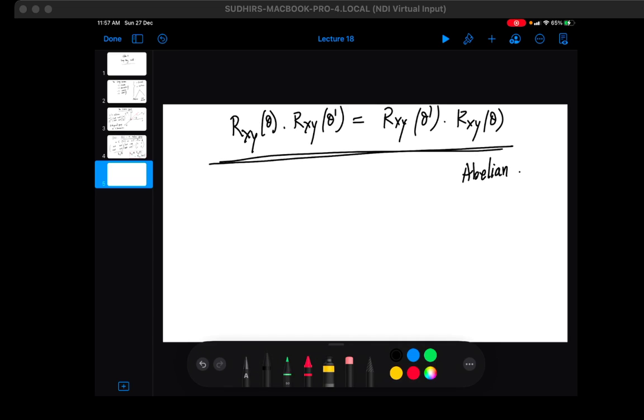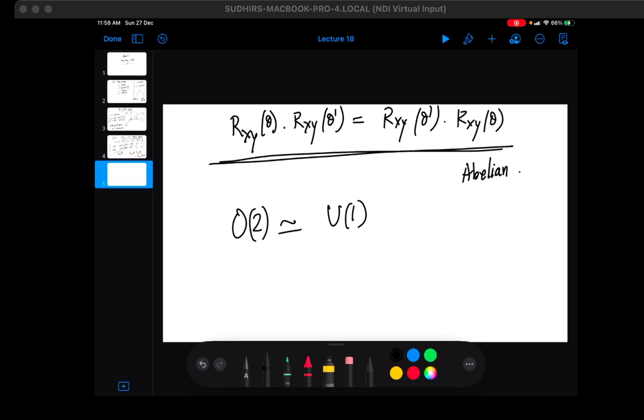In fact, you can show that there is a one-to-one correspondence of O2 in the complex plane to U1, the U1 group in the complex plane, which we have seen so far. So there is only one generator in both cases. This has also one generator, and there is also one generator in this case.